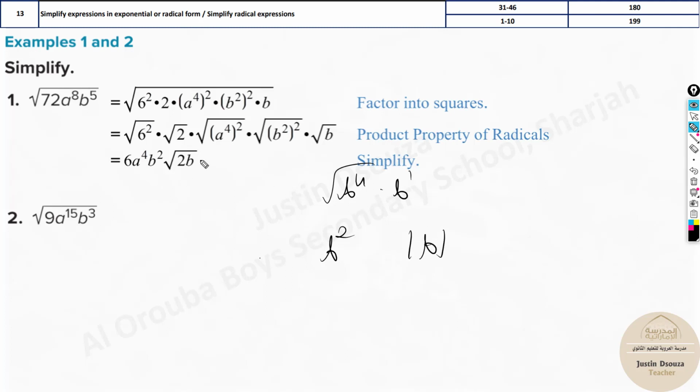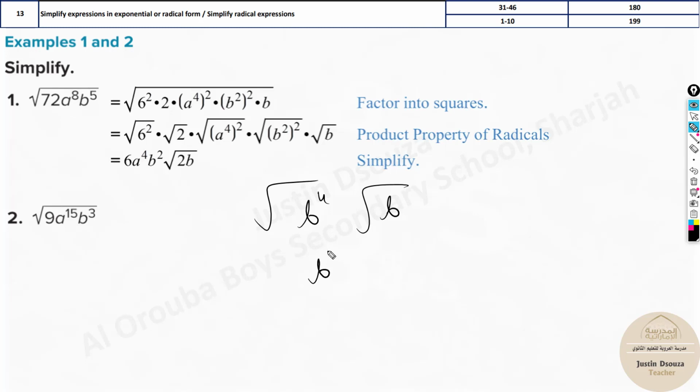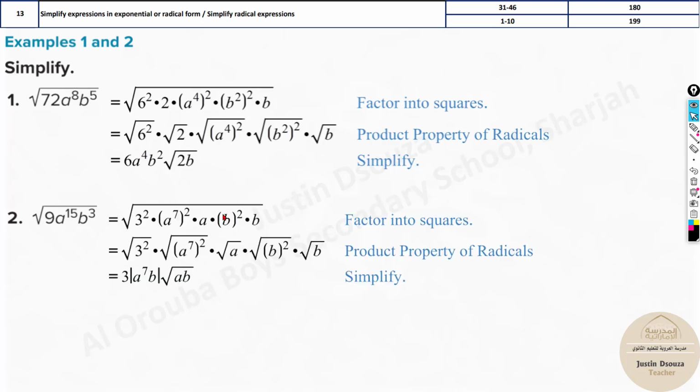Now over here, you're not basically solving, you're just writing it like that. Inside the square root, you don't need to restrict it. Why? Because it's inside the square root, it cannot be negative. So that's why I'm not restricting it, okay? So I'll just make this one thing clear. Over here, you add b to the power 4 and b, right? You're taking square root. So what happens? B to the square. This is inside the square root only. You're not taking it out, okay? That's what it is. And if very much confused, just put a as 2, b as 3, and just solve this and check your answer whether it's correct or not.